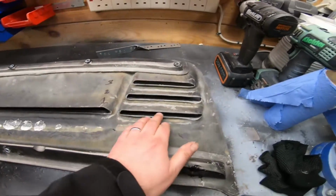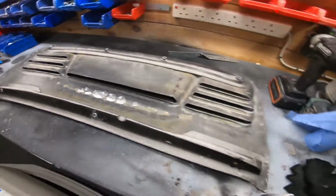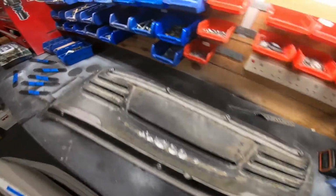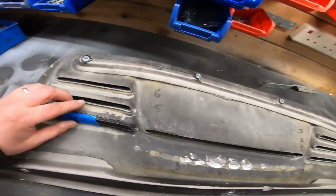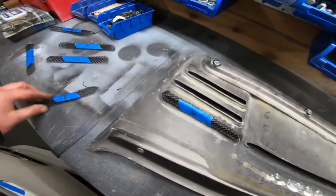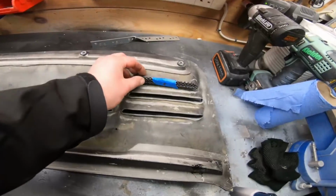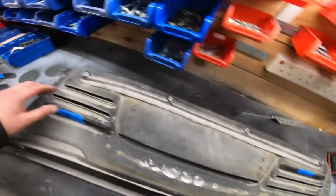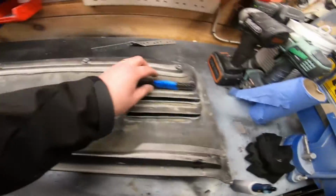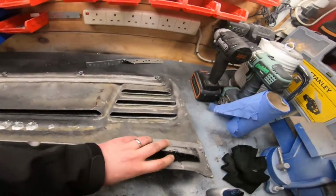Where these vents go, I've cut out all of these holes. I've reshaped it for the proper third brake light because it didn't have the 911 one. I've also made things like these grills out of spare mesh, so once it's painted I will bond them in like that, and then this will all be covered with flashing tape to seal it, to stop water getting in. I had to repair the hole here because that's how it gets bolted.